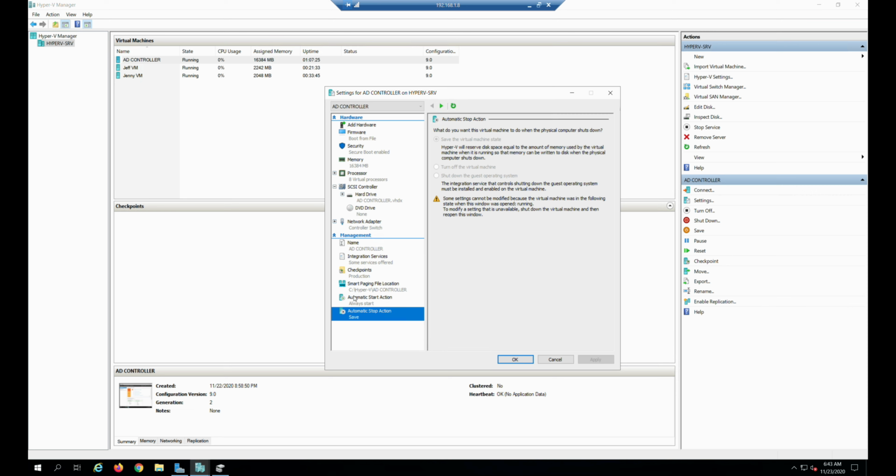Now, by default, for each virtual machine, if the host machine shuts down or restarts, it automatically goes into a save, where it just saves all the virtual machines in place. And so that way when they come back up, they don't actually have to do a full reboot. They just kind of come out of a virtual hibernation, basically. Which is actually really handy, especially on a system like this where our reboot times are, depending on what we're doing, less than about 60 seconds.